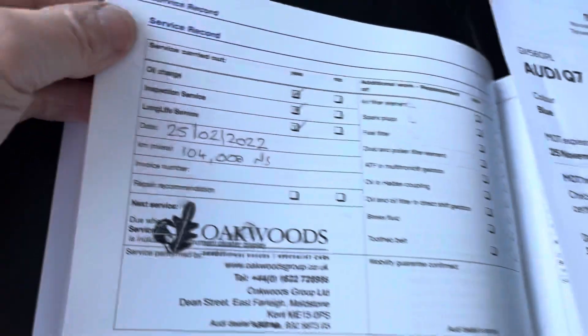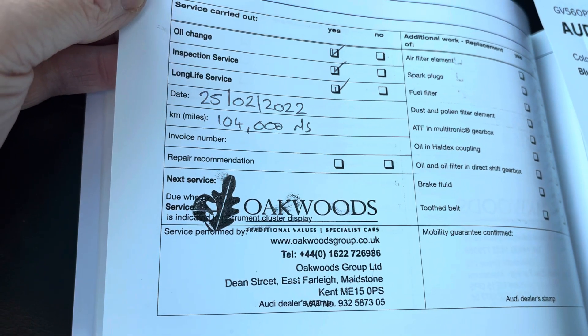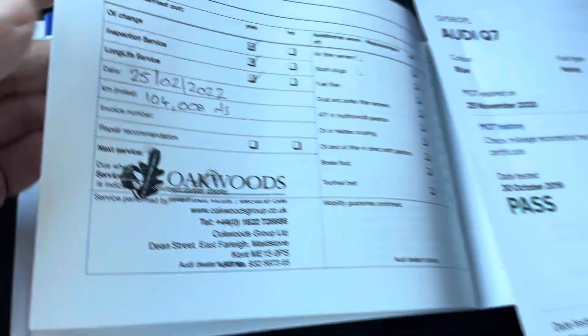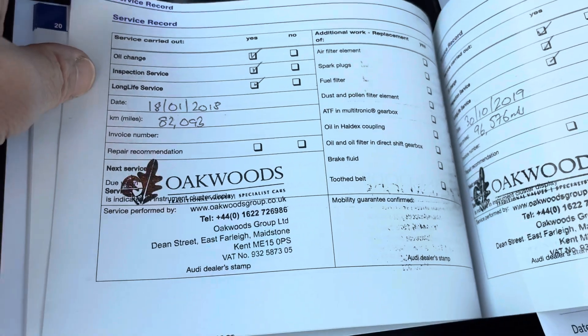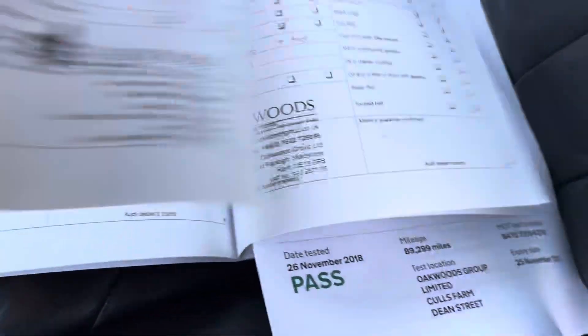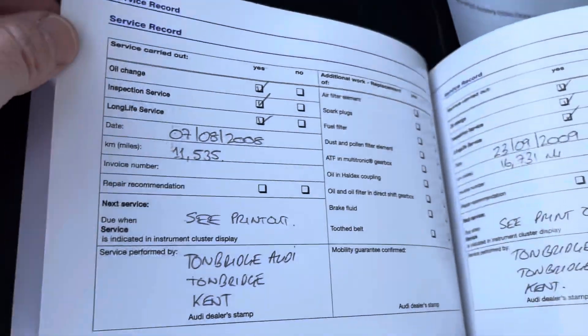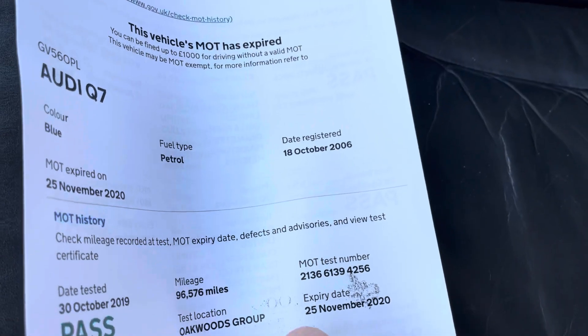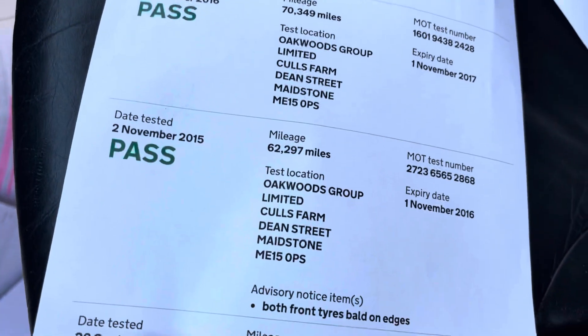We've just done a big service to the car and given it an MOT. It was a pass — we've sorted everything out, fitted a wheel bearing. We've probably spent nearly a thousand pounds prepping this car, but it is sold on a trade basis. It's a 15-year-old, hundred-thousand-mile-plus Audi Q7. Come down, have a test drive, have a cup of tea, make an informed decision — but once you've paid us and taken it from the site, any issues are your issues, not ours. The MOT records are there to back the mileage up.